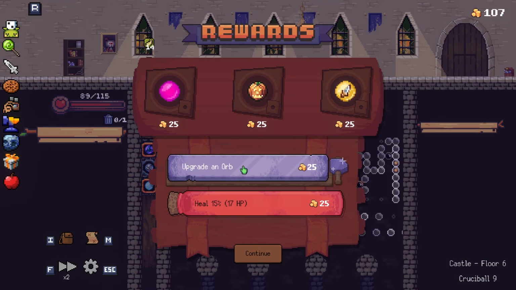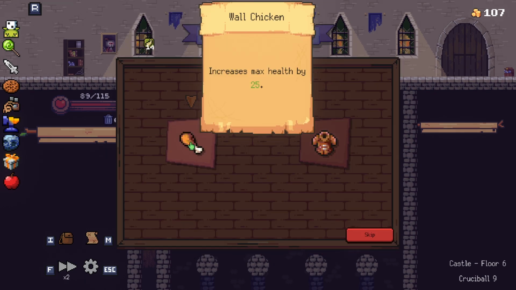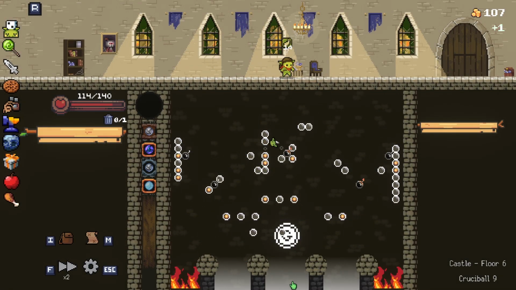Jack orb, rub orb, dag orb. Nah, shop. When an enemy spawns, gain Belusion, increase max health by 25. Honestly, just give me the health. If we're gonna build Belusion, we'll build it ourselves.